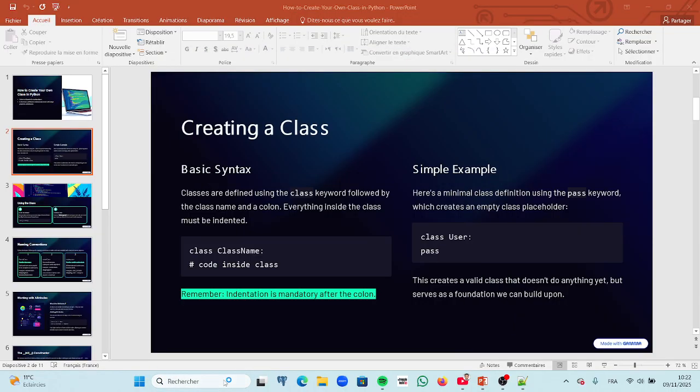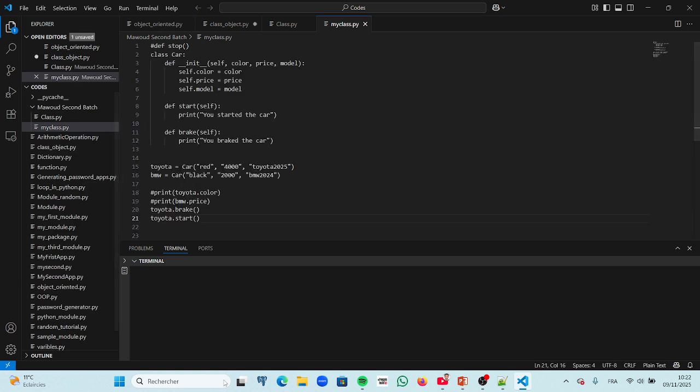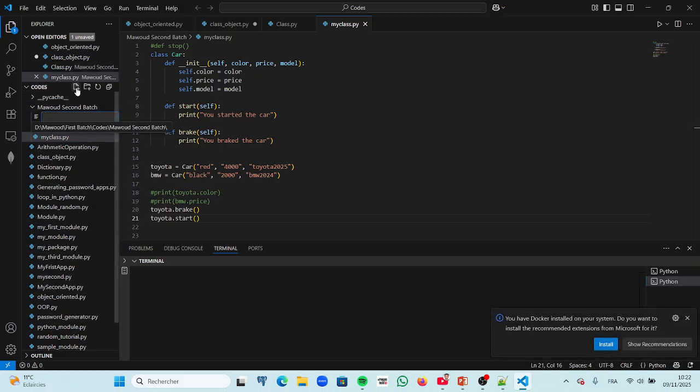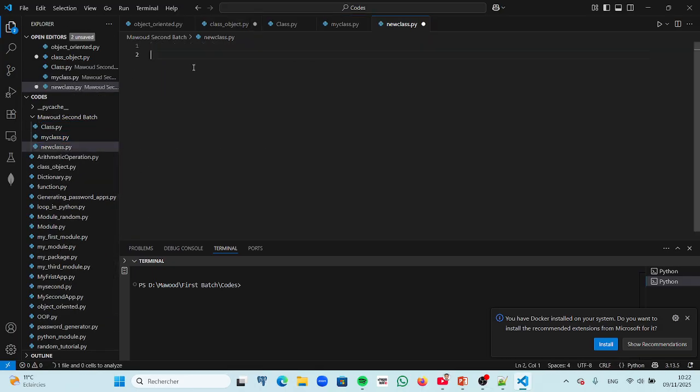First I open my VS Code. I want to create a new file, my new class dot py. As I said, if you want to create your class, you use the keyword class and then the name of the class.